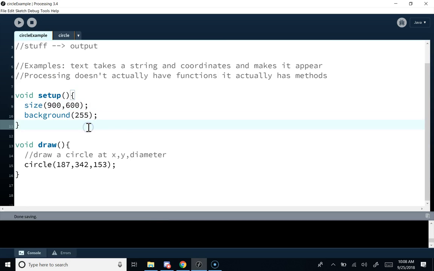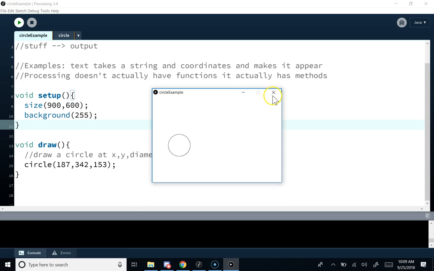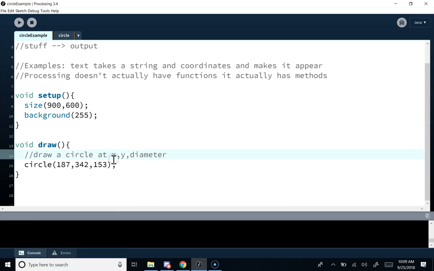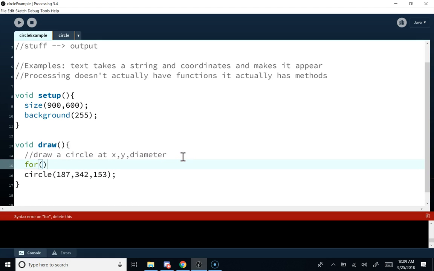What do I expect this to do? Yeah, this should do the exact same thing. I'll be surprised if it's broke. Okay, cool. Then you might modify this code to what? How would I make random circles all over the place? You need to do a for loop. Okay, so I need a for loop.